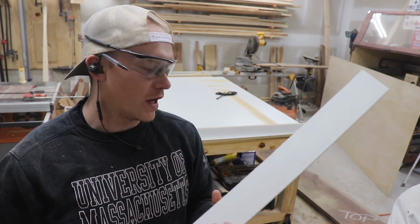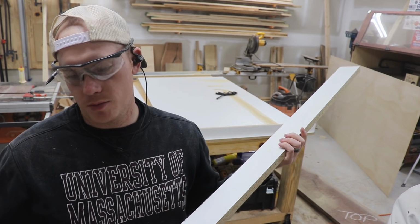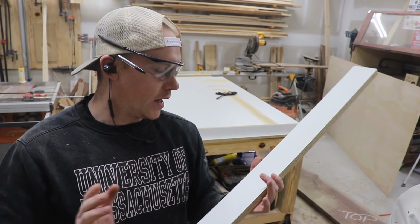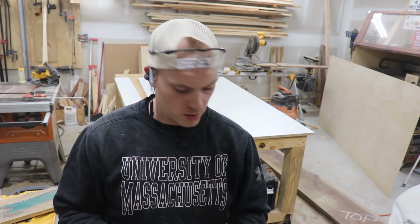You don't have to use melamine if you have scrap 2x4s or plywood, you can put tape over it. And I'll show you what kind of tape in just a second. So where were we? Oh, tape.